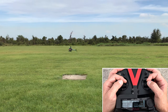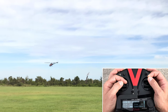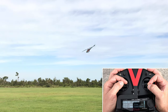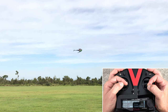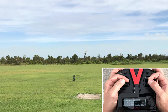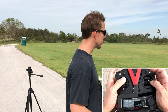So in idle up one with a 100 flip rate, we're much lower. If I go to idle up 2, which is 120, that's really just a difference in feeling, depending on how you want the response of your model to be. 120 is where I seem to be happiest. I believe Kyle runs even a little faster.